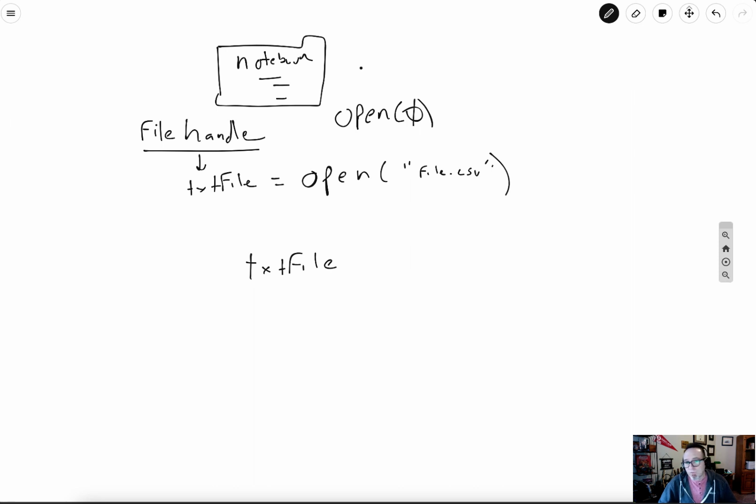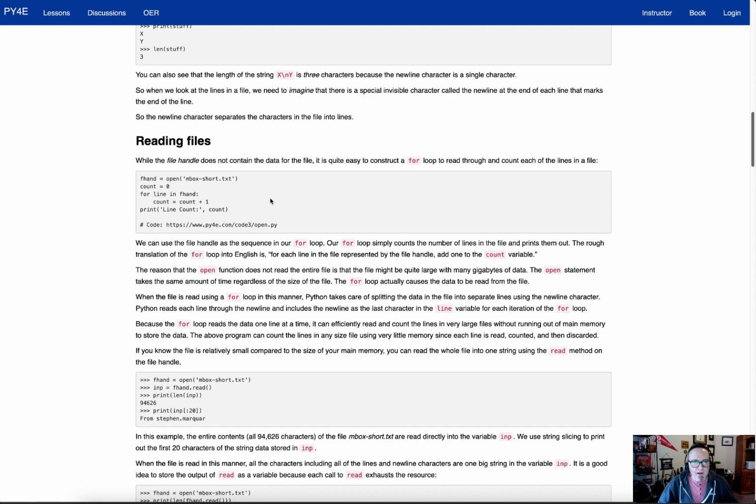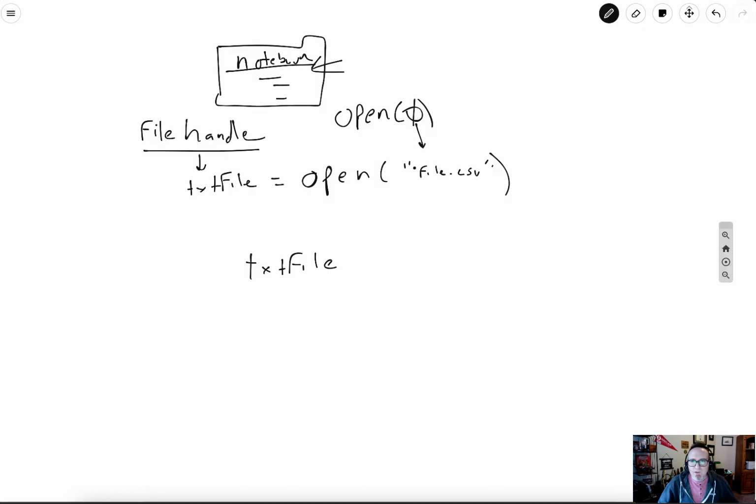It's fine to keep files wherever you want. Just be aware that it's easier to say file.csv if this file CSV is in the same folder as your notebook. So maybe it's called your data project IPYNB, which is an extension for IPython notebooks. So keep that in mind. That's a tip. So again, that's what we put here. We put in the location of the file, and it is in quotes, and you can see it here. They use what are called single quotes or strong quotes. I think double quotes also work, but it's probably good to stick with that. So we'll go and do strong quotes here.